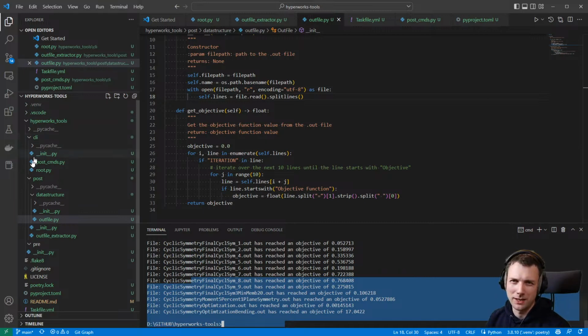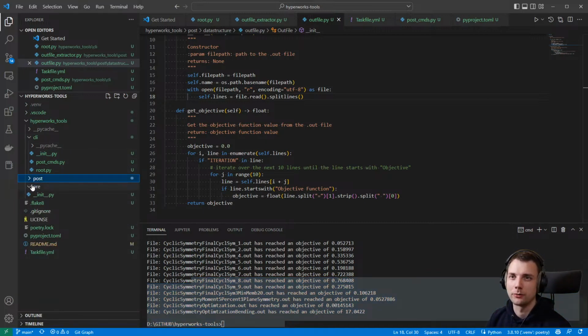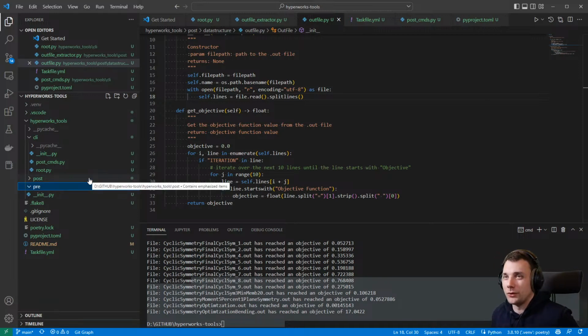But you may have noticed that there's not just post but pre as well. And pre, I maybe want to include, for example, this code I was using for generating a simple OptiStruct model in 2D and in 3D. Now, let's just say I would just do that with the pre.